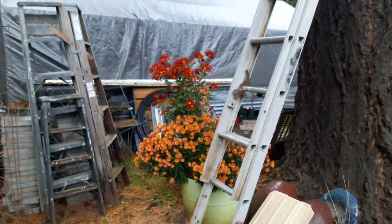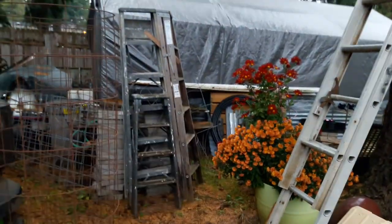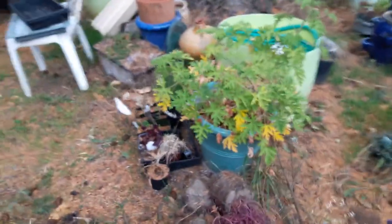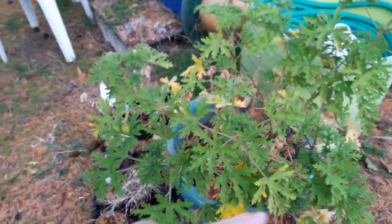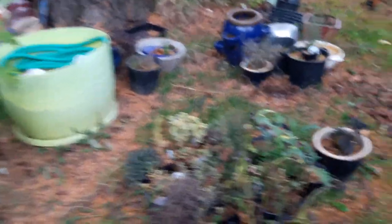My lovely mums — my florist mum that I grew outside. You know, people say florist mums aren't hardy, they can't grow outside. Well I got news for you — they do. This is what Grey Lady Plymouth turns into, that scented geranium. Completely hardy, really nice plant that way.